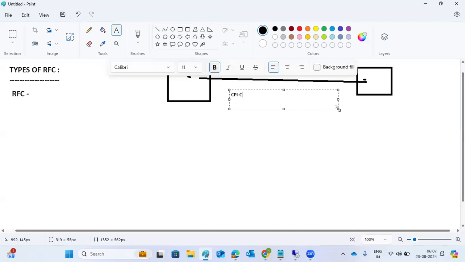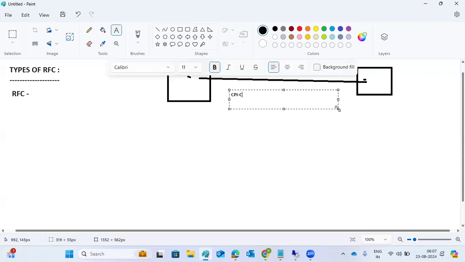That is what we know about RFC. Now, there are types of RFCs. In SM59 we see the ABAP to ABAP connection, R3 connection, HTTP connection. Those are the RFC connection types. Types of RFCs means the methods they will use here.